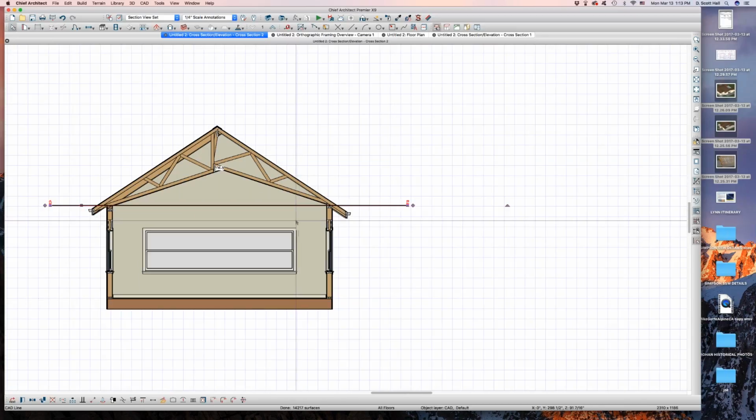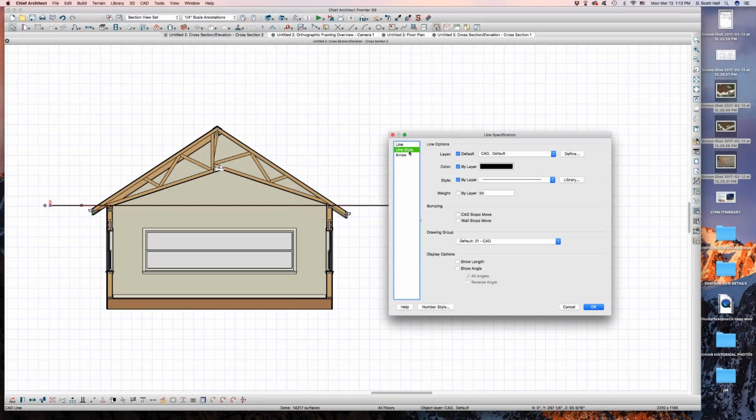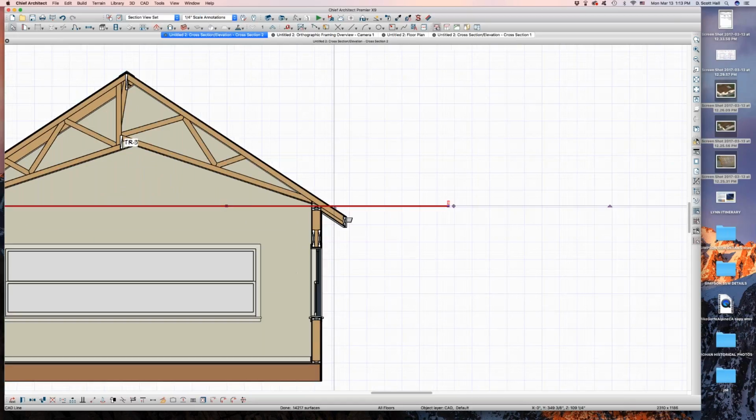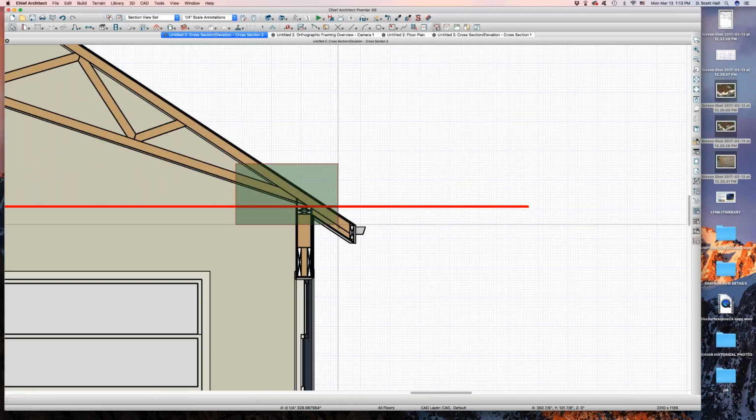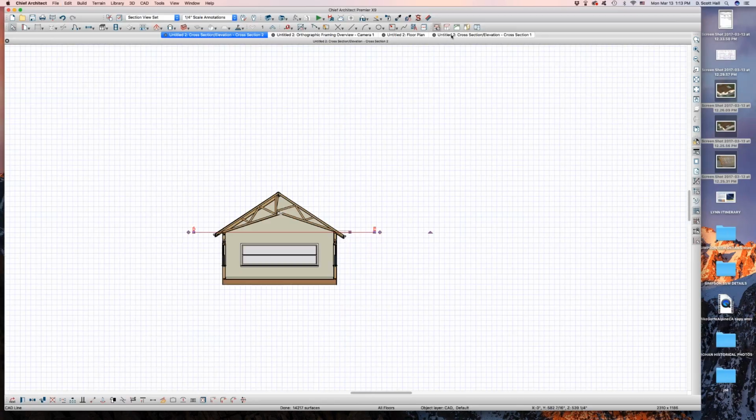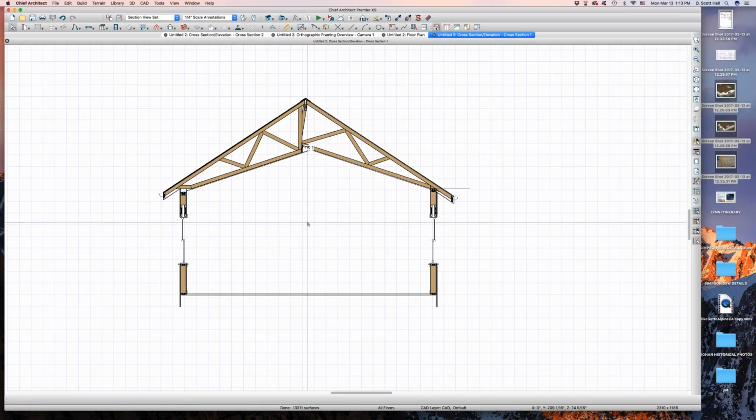Let me give you a color on this line style. You guys that can build this stuff automatically, good for you. I can't do it. And look at this. Is that really right? I mean, that is the default ceiling height. Is that really right? I don't think so. So I think it's all screwed up. Control C.